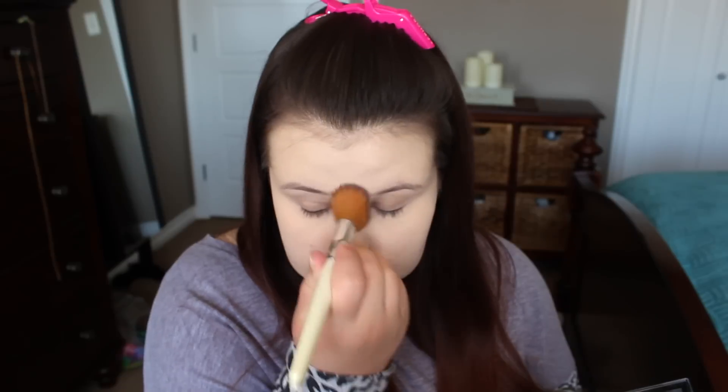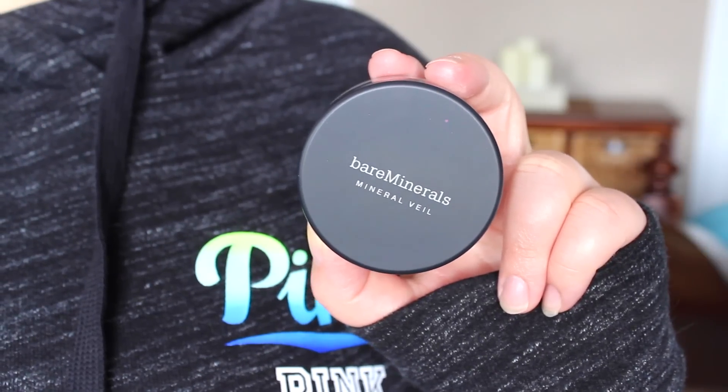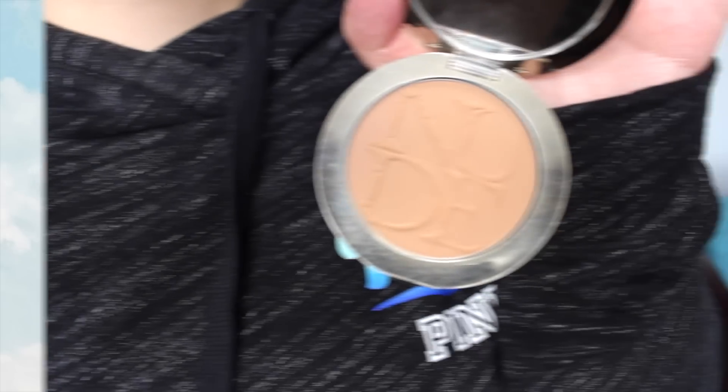To set my eye area, I'm mixing together two different shades — a pale banana powder and a more vanilla powder. If I just use the yellow-tone powder it looks a little unnatural on my fair skin, so the vanilla shade balances and neutralizes it while still maintaining that bright, awake look. To set the rest of my face I'm using the Bare Minerals Mineral Veil, which is a translucent powder with a slight pink tinge that gives a subtle soft glow. I take a very fluffy brush and lightly tap this all over — you don't want to buff your setting powder as it might disturb the foundation's coverage. I also set my lids and brow area at this point.